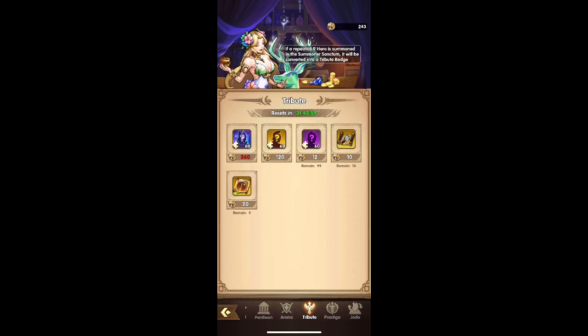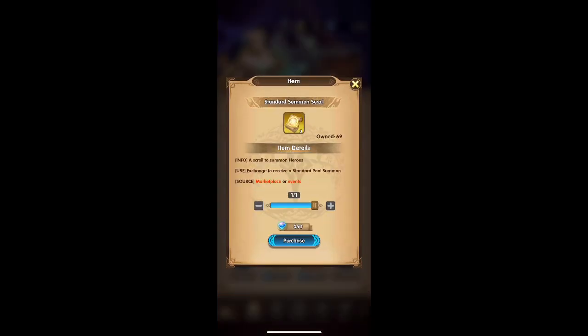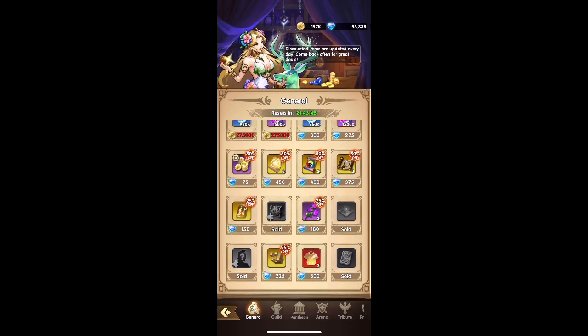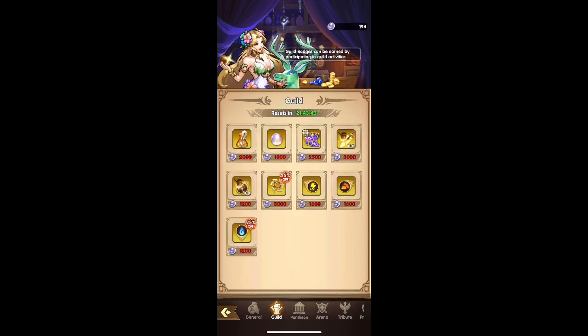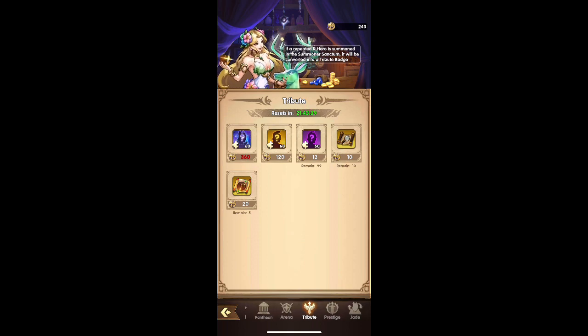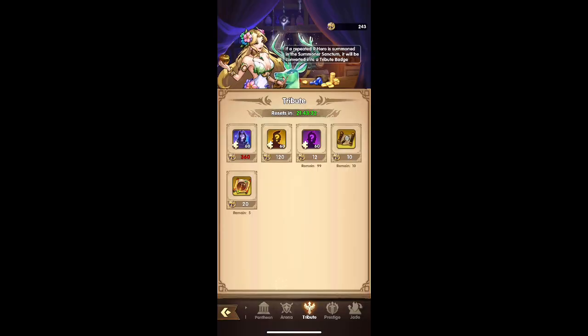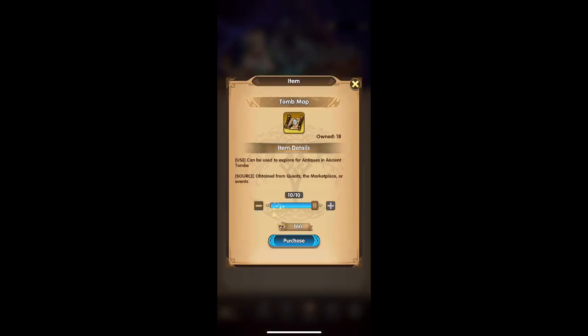Now, the reason why you always want to buy the scrolls that are a percentage off of regular summons is that the only difference is you don't get a guaranteed SSR that you want. You still get an SSR, and it's way cheaper. So I would always get the standard summon scrolls, because when you summon, you get tokens, and you can spend those tokens in the market. So the more you pull, the more you get. And if you actually use gems on that, you do basically get one free pull, because each pull is 2,700 gems instead of the standard 3,000.